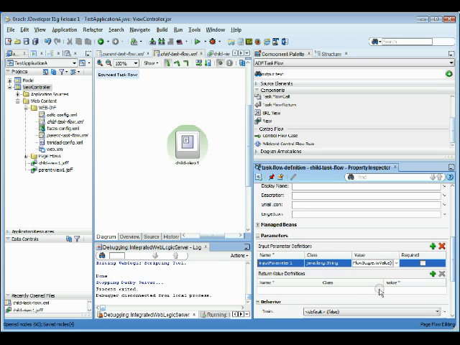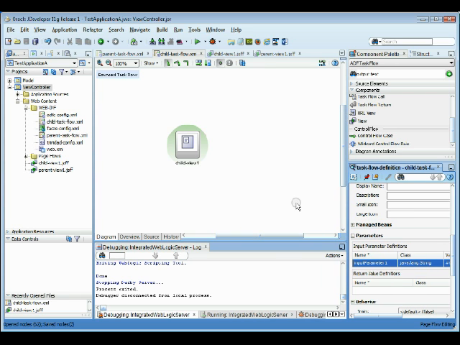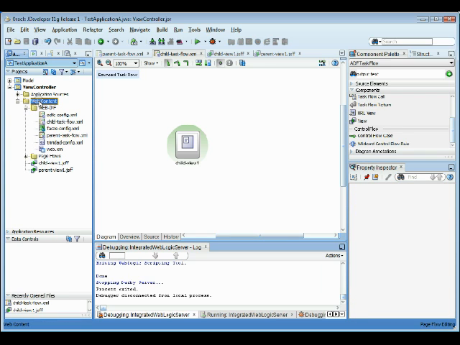And now I Control-V to paste that pageFlowScope.to value. Don't forget the pound and the curly braces around it. And we'll go ahead and hit save. Oh, and I want to make it required. That way we won't forget it when we go ahead and link these things up. Alright, so now we have a parent task flow and a child task flow.